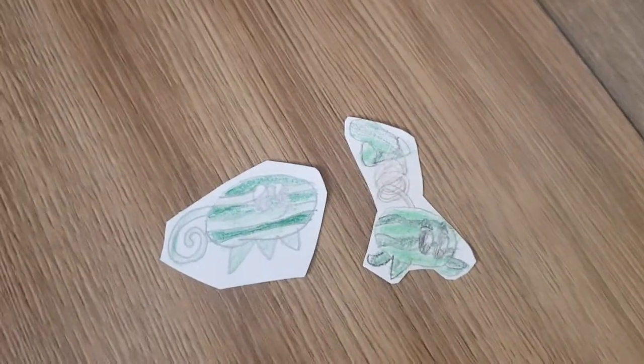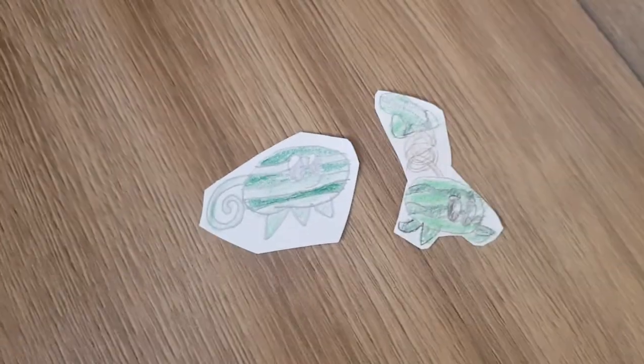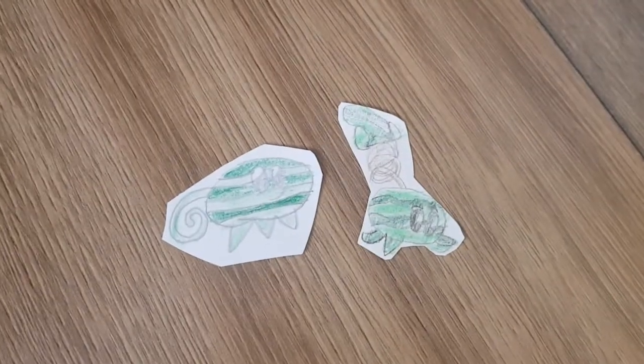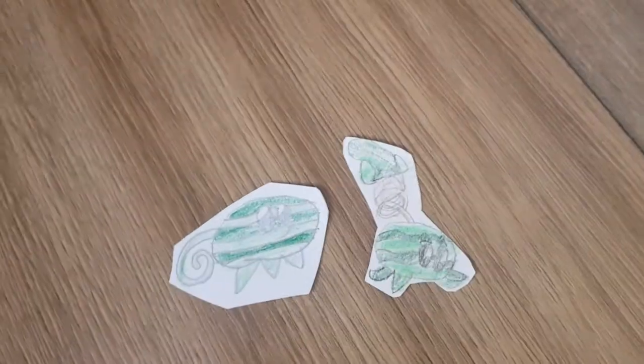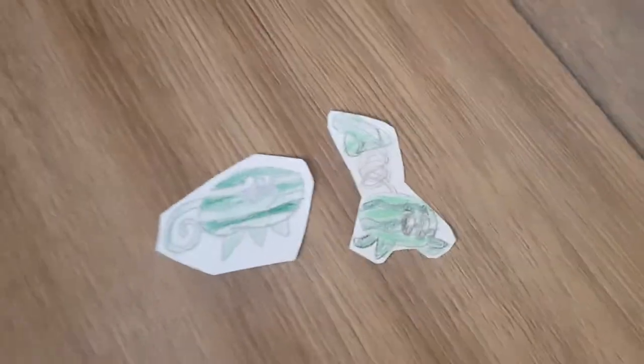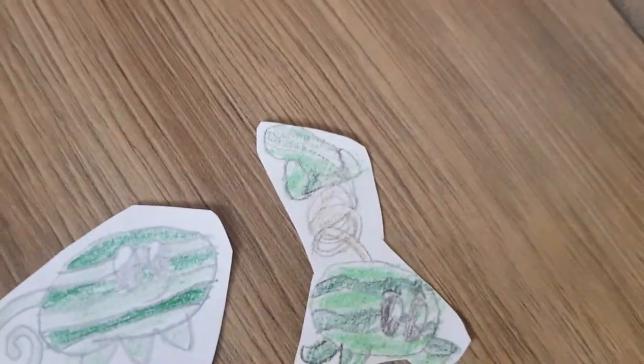Melon-pult. As you can see, for the newer one, I tried to make it like the plushy version, where it doesn't have the pulp. But for some reason, I actually prefer the old one. Look at this! The melon looks absolutely terrible. It looks like a green peanut. Ew.